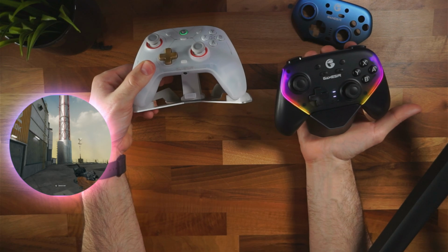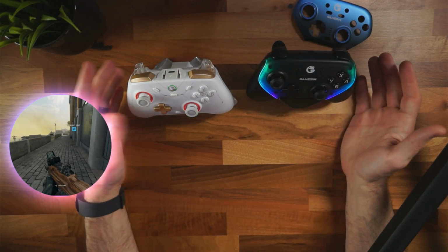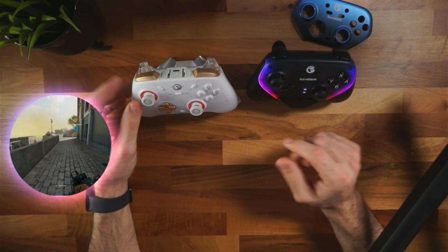It just looks a little cleaner in my personal opinion versus this right here. There's nothing wrong with it. I just like the way this looks better. The Nova 2 looks better in my opinion, sitting on the dock stand versus the Cyclone 2. So take that for what it's worth.